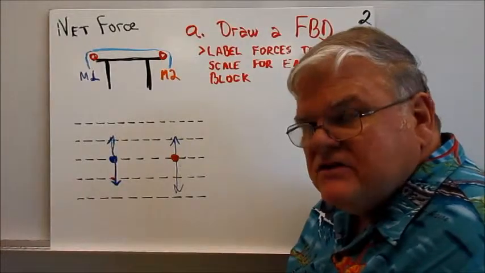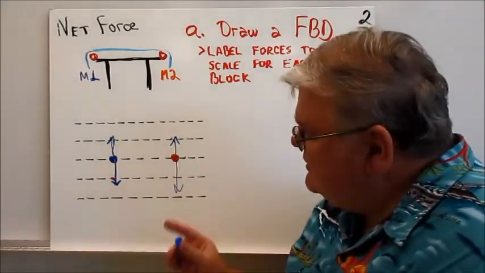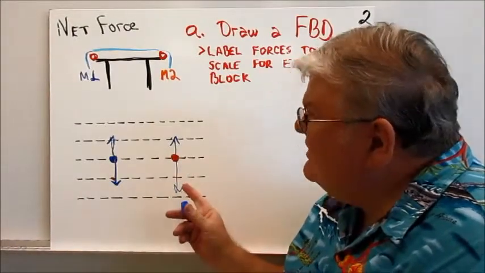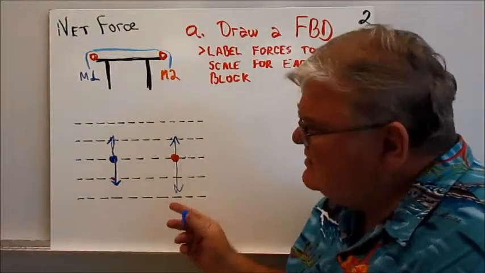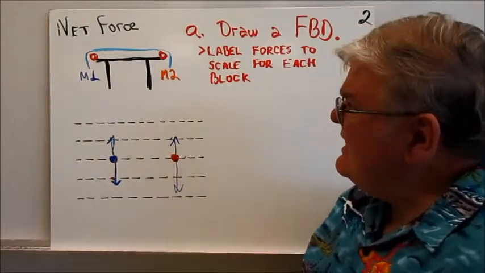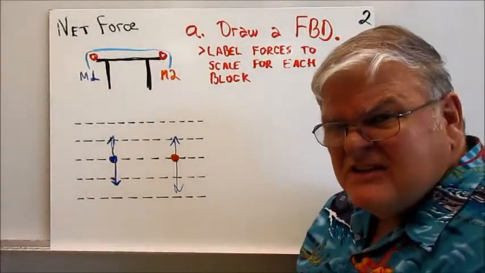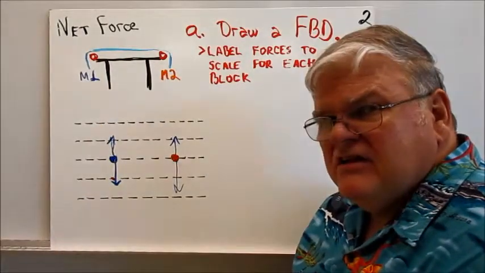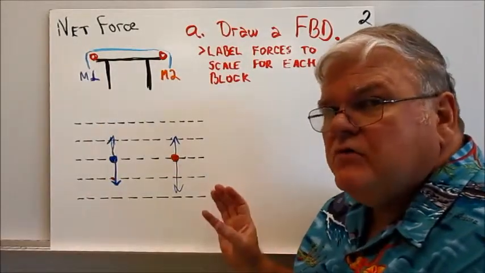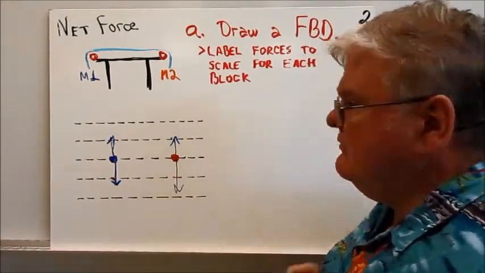Now in both cases, the arrows will be a little longer than your tension, but down here, your M2 arrow should be the longest, M1 shorter. That's all that's asked for in this part of the problem. No numbers need to be attached to it, nothing else. Doesn't even ask you to label which force is which. All it asks is that you show that they are different.